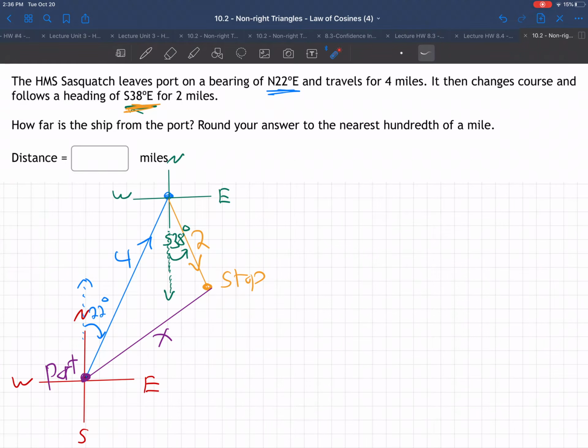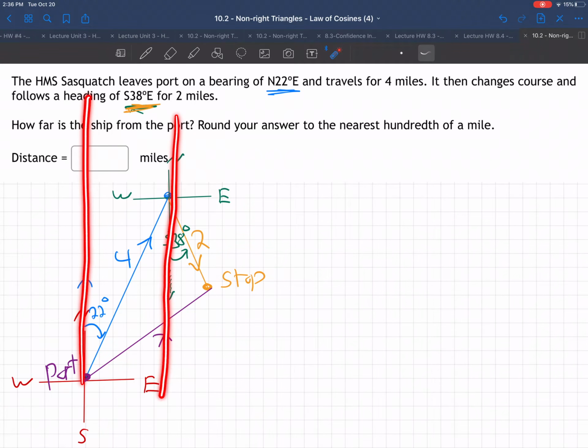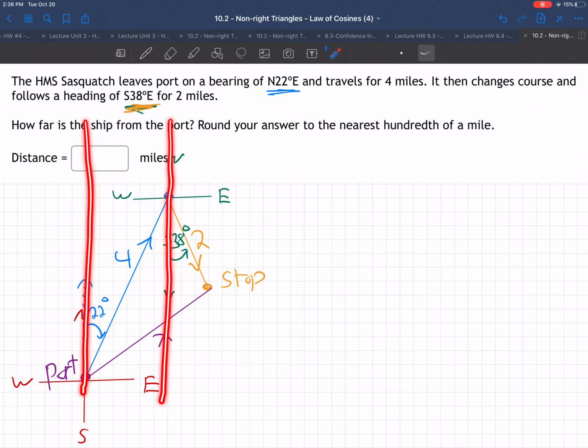Let me give you 2 ways to do it. These are called Z angles. You see those two? That means this angle must match that angle. If you see that and know that from geometry, they're called alternate interior angles. I call them Z angles. The technical name is alternate interior angles. They're always equal. That's got to be 22. Because this line and this line are both straight up and down. That's both the north-south line for both axis systems, right? I'm doing the north-south line here and the north-south line there. And then if you cut them like this, this angle has got to match that angle.